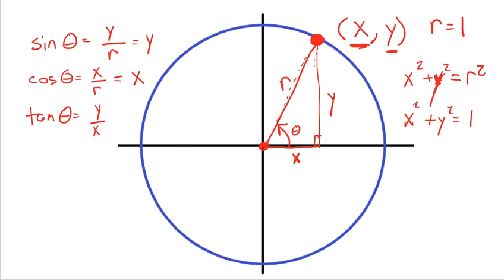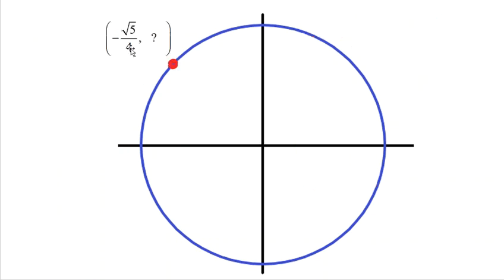So let's look at how I only really need to give you any one of these tiny features, and you should be able to find everything else. Here's a good problem to analyze. Notice here we have a point on the unit circle, and I'm giving you the x value, but I'm not giving you the y value. We're going to find it. But we do know that this also creates an angle, and there is the angle. It's obviously somewhere between 90 degrees, or pi over 2 radians, and 180 degrees, or pi radians. So that's my angle theta there.